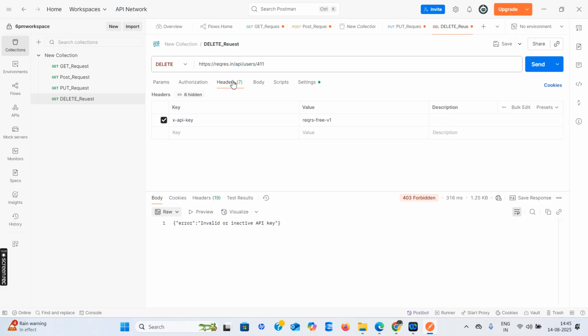X API, API key is available or not? X API key. Value request, full dash what, body here. So I can apply body. Body. So see this one. Again click on. It also gives error.